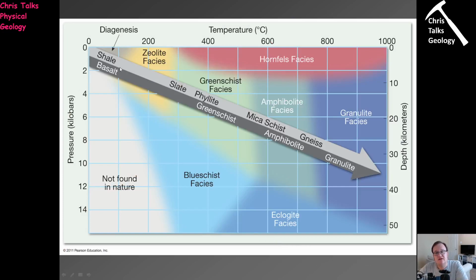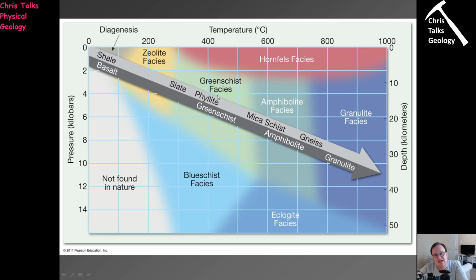Now, in terms of the distribution of these particular types of rock, what metamorphic facies do they occur in? Well, shale is obviously going to be the protolith. Slates are going to start forming, typically as you just start to move between the zeolite and greenschist facies, but slates won't exist very long, because as you increase the temperature, the clay minerals will begin to break down pretty quickly to mica, so you'll start seeing a phyllite forming pretty quickly.